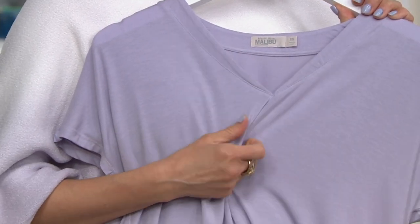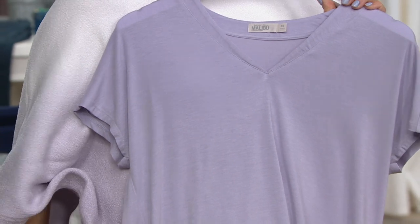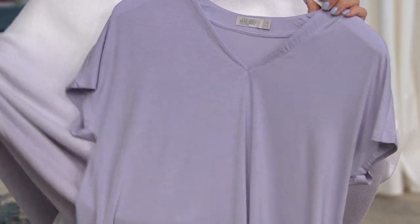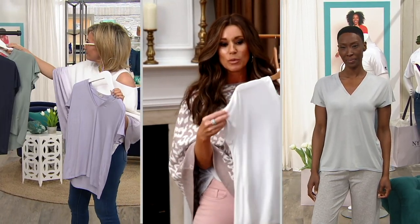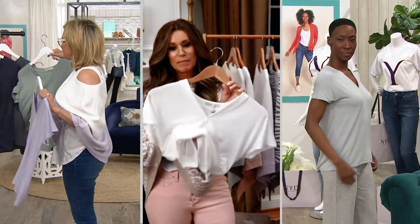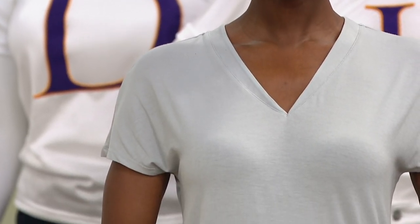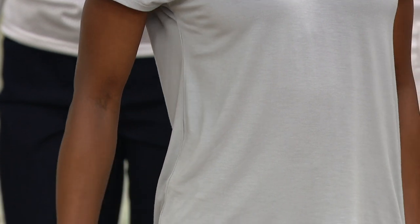We wanted to do something a little different than the traditional crew neck. I love stocking your closet with several different necklines. This one is more of a tapered V — stops really flattering, great coverage — and I love how it flows into that dolman sleeve, which is really unusual. For us it's about bringing the next level to casual dressing. The drape and silkiness — it's almost like pajamas. Even at the sale price, even as a set of two for the price of one, I can't pick — I want all the sets.